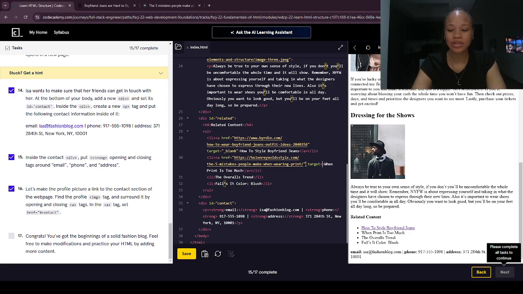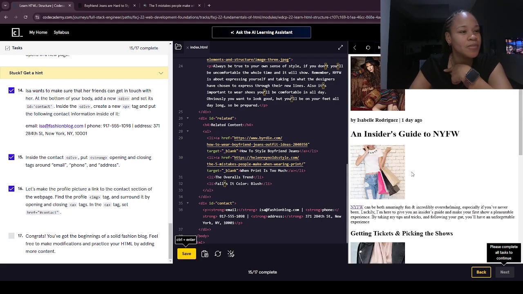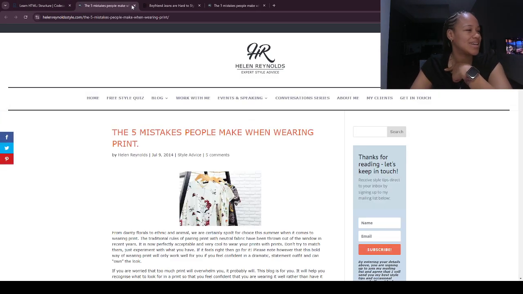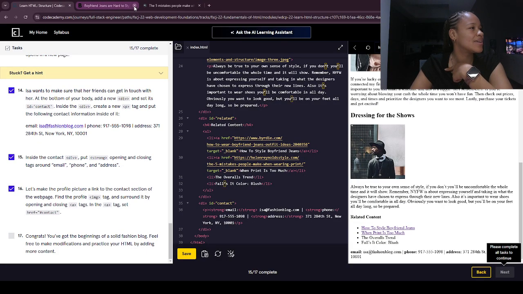I'm going to set that to underscore blank to open it in a new tab. Now that looks about right. We're going to save and watch what happens under related content here. Scroll, scroll, scroll. We now have a link. Click. Nice. And then let's see the overall trend.